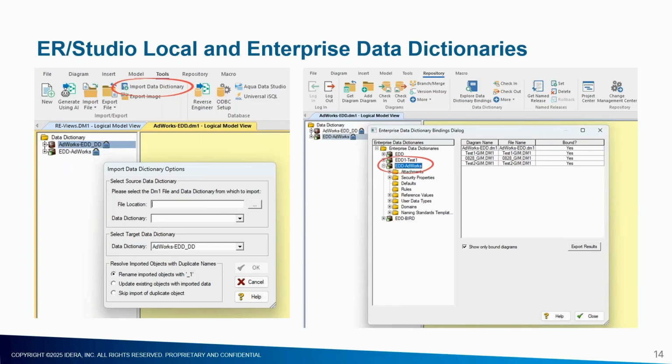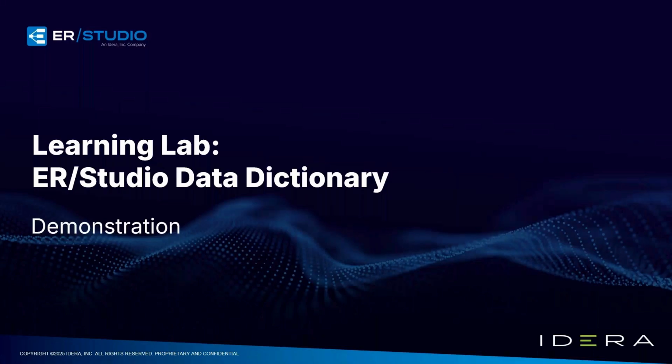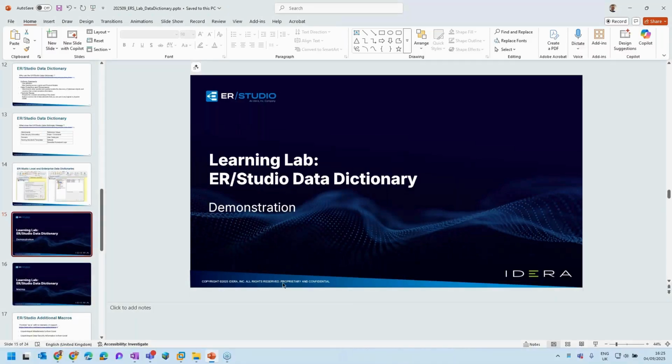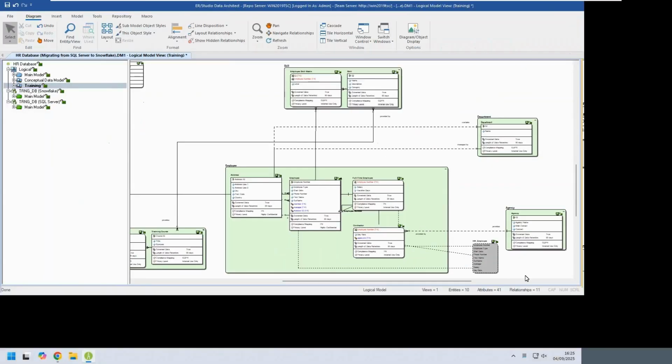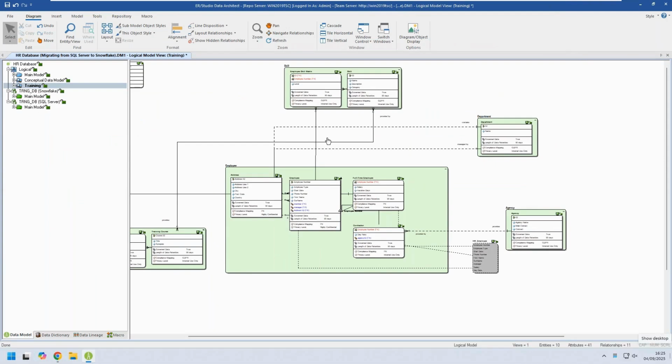Okay, I've talked quite a bit about that through the slides now, so let's just drop out of PowerPoint. Let me just bring up my little demo environment. Don't worry about the detail on the model at this stage. I know it's quite small on the screen there, but that's not really what I want to look at just at the moment.